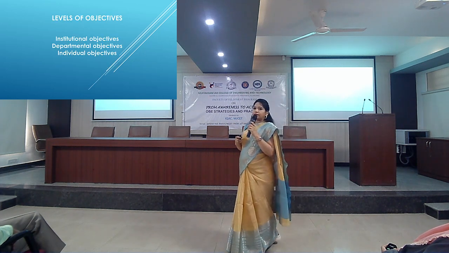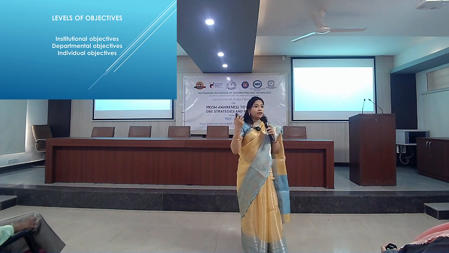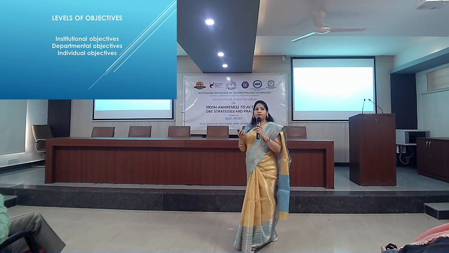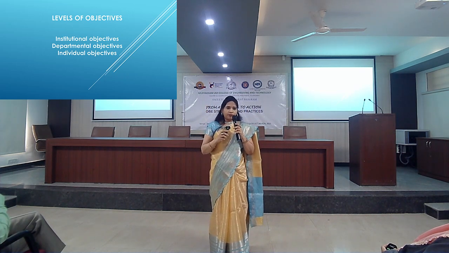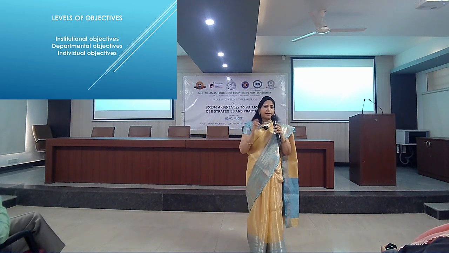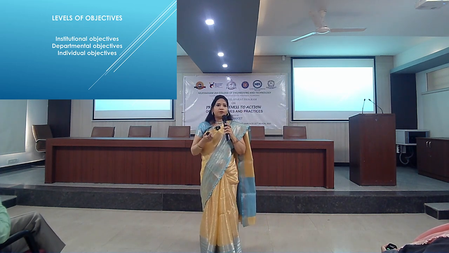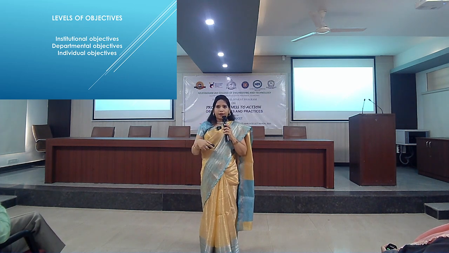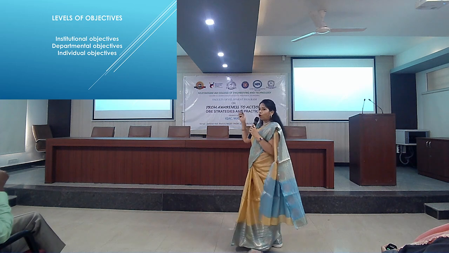So how many objectives are there? You are a teacher. So what type of objective it is? Individual objective. Like that, your department will have one objective, your institution will have one objective. First, you should think about the institutional objective. How do you know what is your institutional objective? Correct, exactly, very good. So you will know through your vision mission. So your college has a vision mission. From that you have to arrive at the objectives. From there the department should prepare. From department, individual should prepare. So you should satisfy all these objectives.